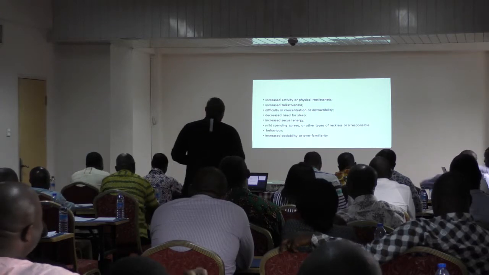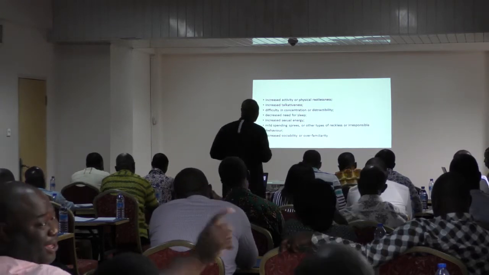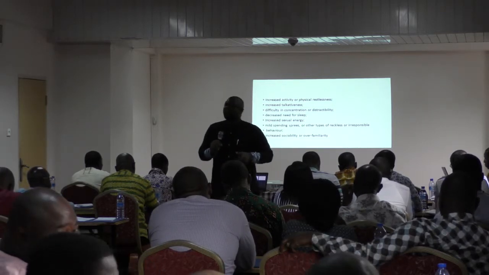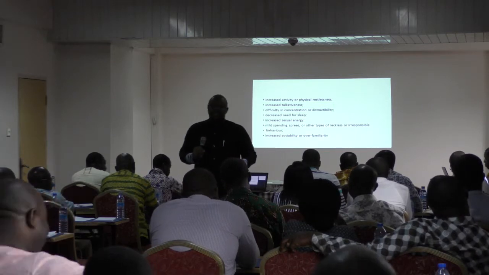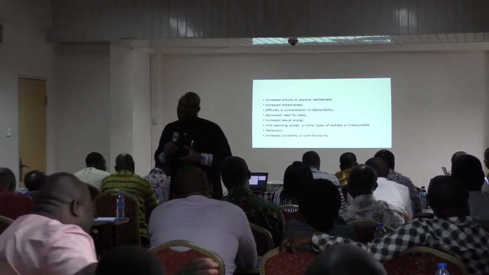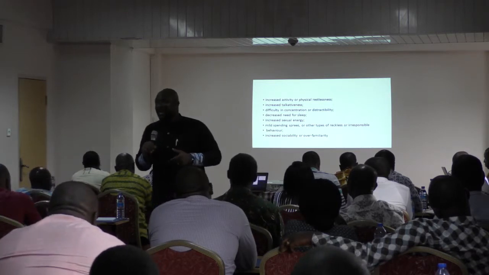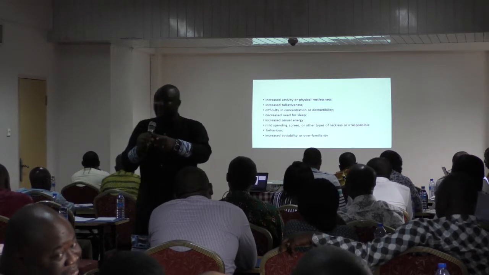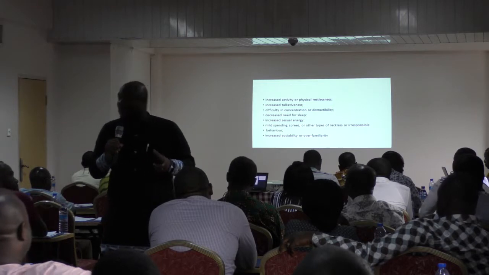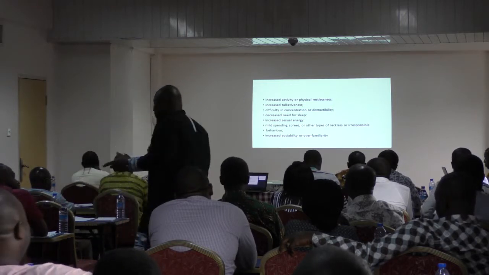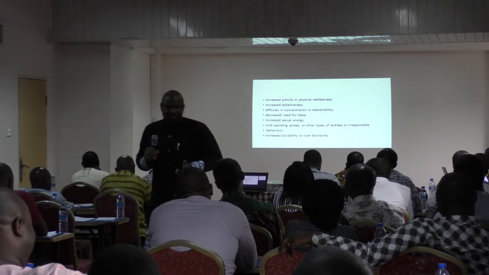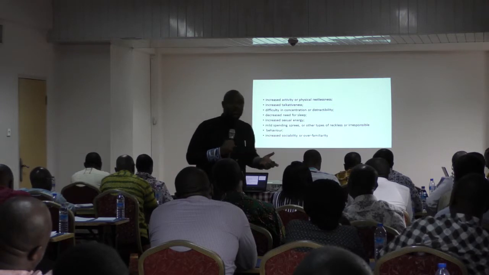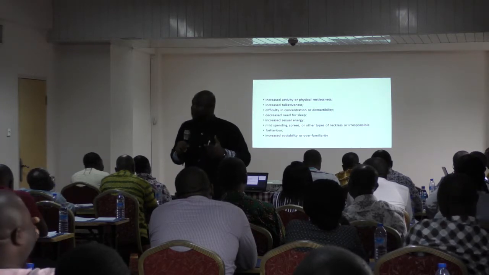Mild spending sprees or other types of reckless or irresponsible behavior. So mild spending sprees. Your salary is 6,000 and then you go and blow about 1,000 buying yourself a new, I don't know, printer. Maybe just a new phone, not a fancy phone, because your old phone got scratched and it doesn't please you anymore. You can afford it. You are not going to go broke, and the kids are not going to be unable to go to school because you bought this phone. But it's highly unusual for you.